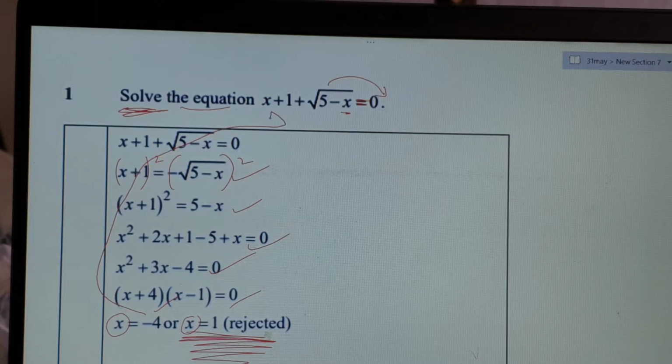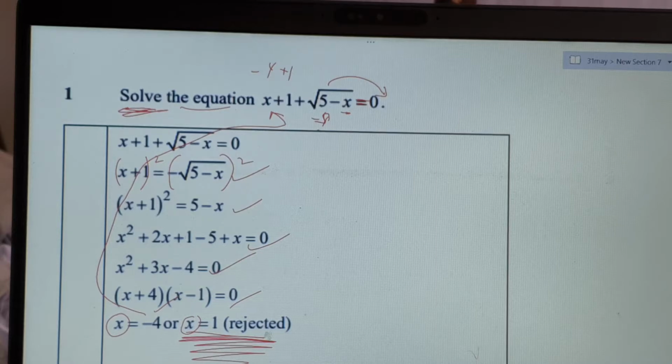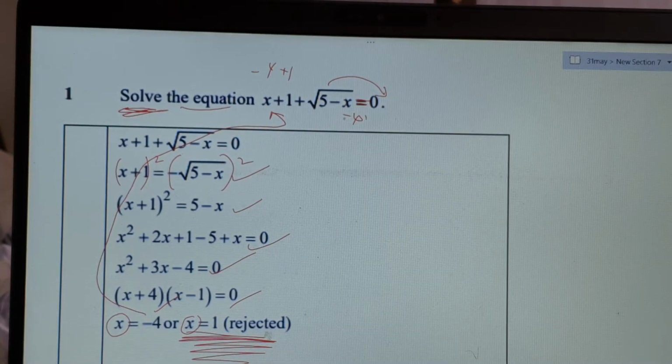the equation to see whether it works. Minus 4 plus 1, then minus 4. Oh, can it work? Also, here. Minus 4, minus 4, you press calculator, right, is 9. So this is 3. 3 plus 4, then this minus 4 plus 1 plus 3 is 0. So this works. This one works.